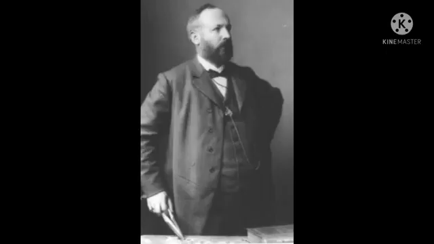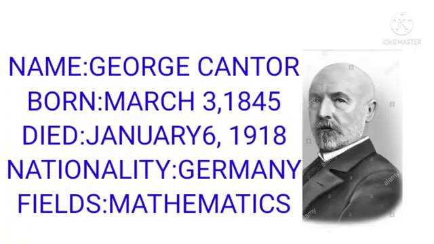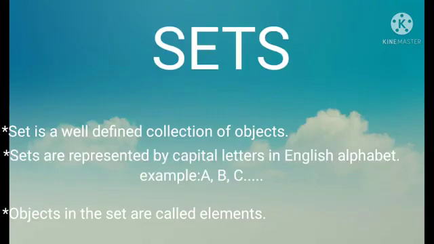The sets topic was introduced by Georg Cantor. He is a German mathematician who introduced sets. He was born on March 3rd, 1845, and died on January 6th, 1918. He belongs to Germany. He worked more in the fields of mathematics, especially set theory. Set theory was introduced by the German mathematician Georg Cantor.